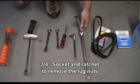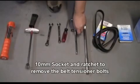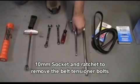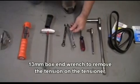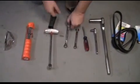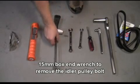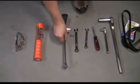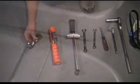We also need a 3/4 socket and ratchet to remove the lug nuts, and a 10mm socket and ratchet to remove the belt tensioner bolts, a standard flat screwdriver, a 13mm box end wrench, and a 15mm box end wrench. I'm going to need a torque wrench, a shop light, and some safety goggles.